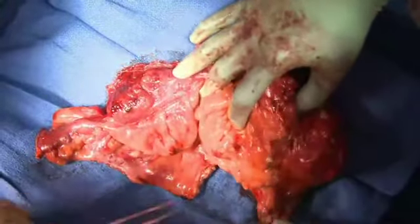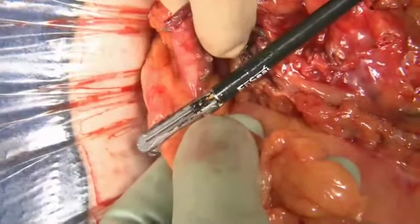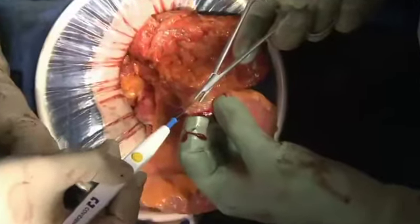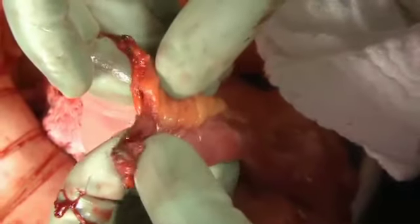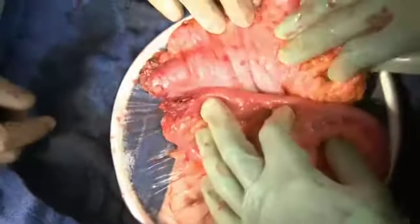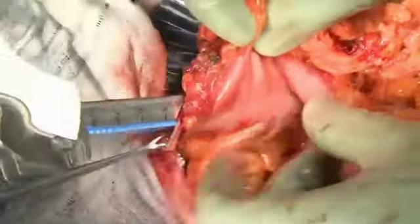The specimen is completely extracted. We evaluate the margins and also palpate the cancer. The anastomosis is to be constructed in a side-to-side, functional end-to-end fashion. Our first step is to clear a segment of the mesenteric border of the bowel in preparation for the anastomosis, both on the colonic side and on the ileal side. This is done with the use of bovine electrocautery. Once the ends of the bowel are prepared, we're ready to set up the anastomosis. We take special care to maintain the orientation of the transected ileum to avoid a twist. The corners of the staple lines are excised, and we place the stapler in each of the limbs in the small bowel and the colon.